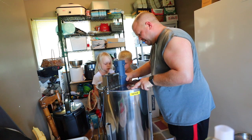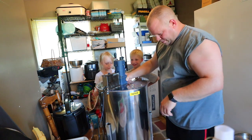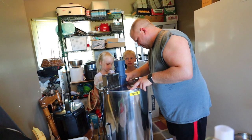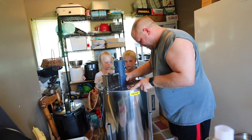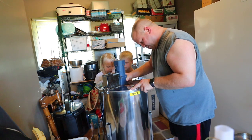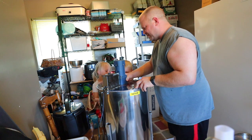Ooh. All right, we're up to 60%. It's not even wobbling that much. So it's doing pretty good. Oh yeah, it's throwing it on the side. We're gonna be able to open up the valve pretty soon and watch honey coming out. You can smell it. Smell that? Oh, it smells so good.